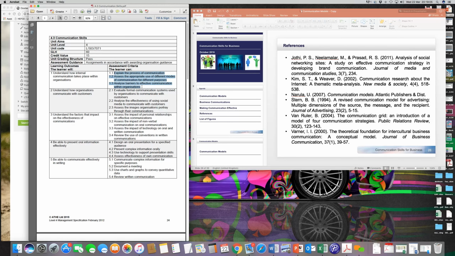So this part of the presentation covers learning outcome 1. And I'm going to try and send you a handout, which will give you a bit more reading material with examples to cover learning outcome 1: understanding the process of communication, the theories and models behind it, barriers, what makes it effective, and in what instances different types of communication are used, things like formal, informal, written, verbal, and body language. Is that okay? Yeah. Good stuff.